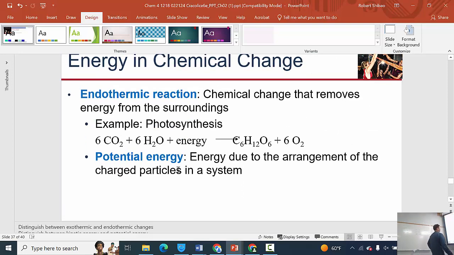This is exothermic. We can also have endothermic reactions like this. This is photosynthesis, where we take CO2 and water. CO2 and water make wood or cellulose and oxygen. And so trees do this. This would be endothermic. The reverse process of this would be exothermic.